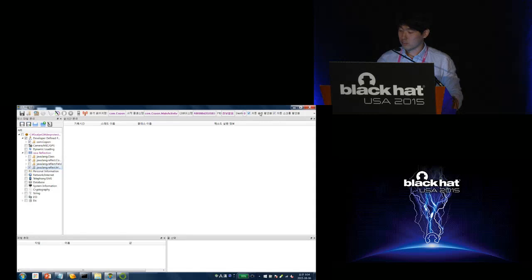Okay, and launch. After launch, this tool generates a new debuggable APK file with repackaging. So it will install and launch the application automatically, so you don't need to do anything after launch.